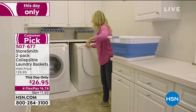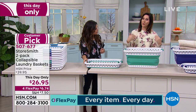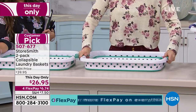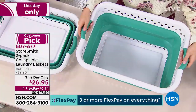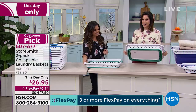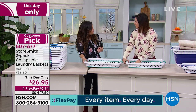Here's a great tip for collapsing it. The video shows going side to side, but what works best — and it's so easy — is you go front, back. That's all you have to do. Not much pressure at all, just front, back, and it's that simple. In just seconds it's down to three inches. I love that even the handles have that nice rubberized coating — soft, so even with a heavy load it feels good on your hands.